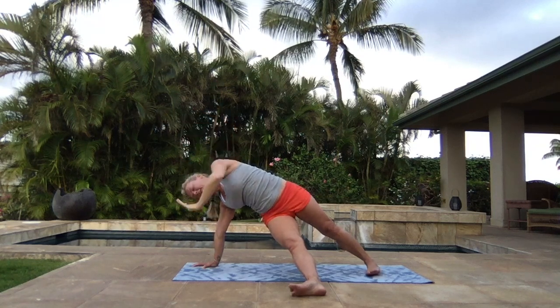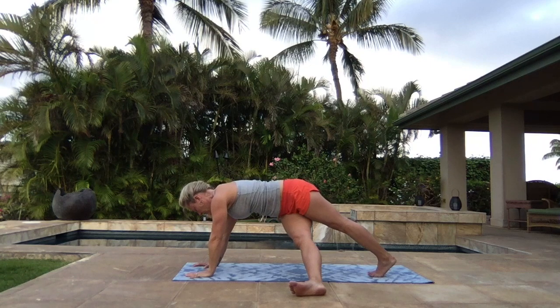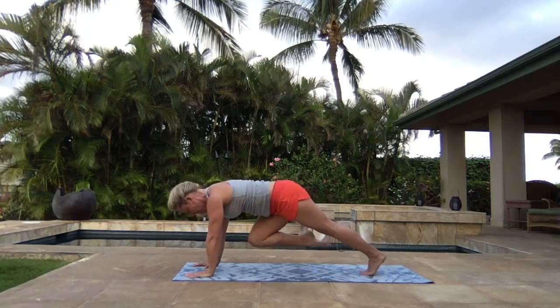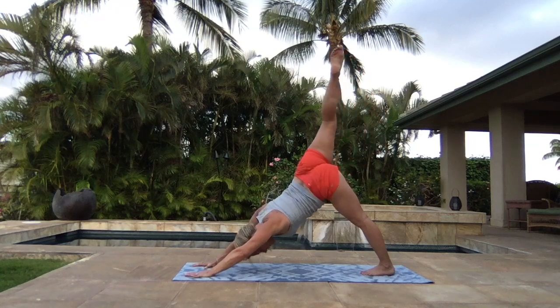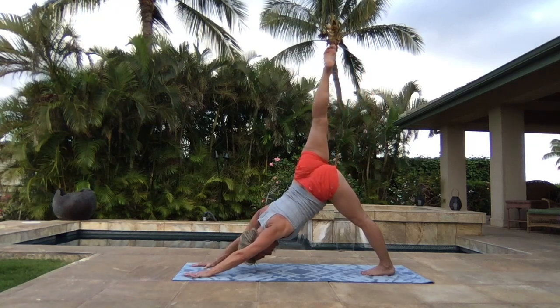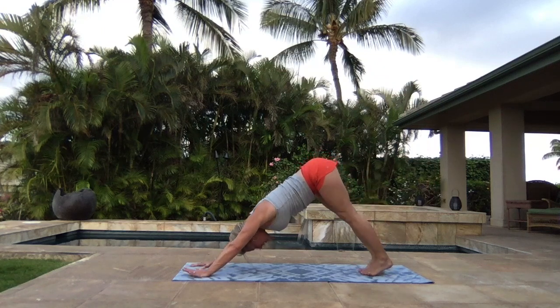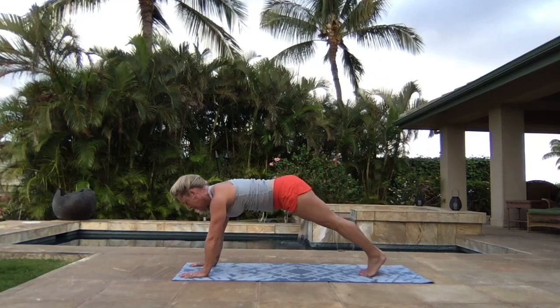Exhaling and releasing that left hand down, turning your tummy and chest towards the mat. Come back up to the ball of that left foot, pulling that right knee in. Extend it out. Three-legged dog. And gently release. To down dog, we inhale it to high plank.